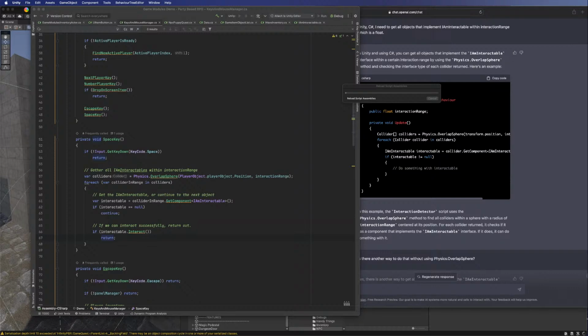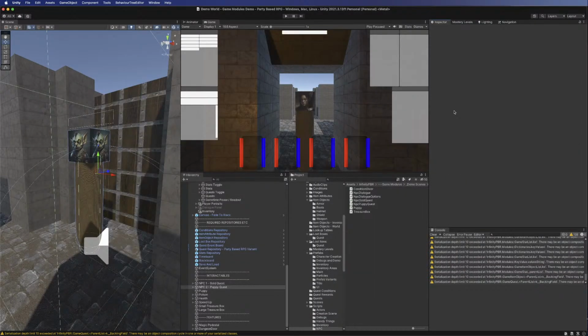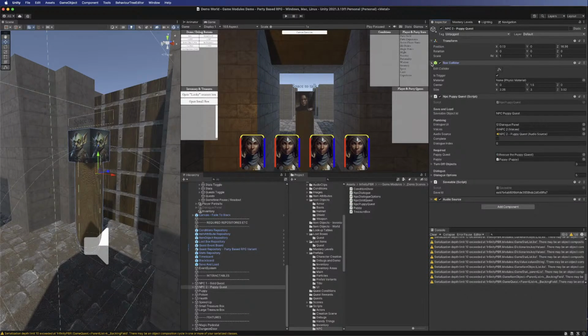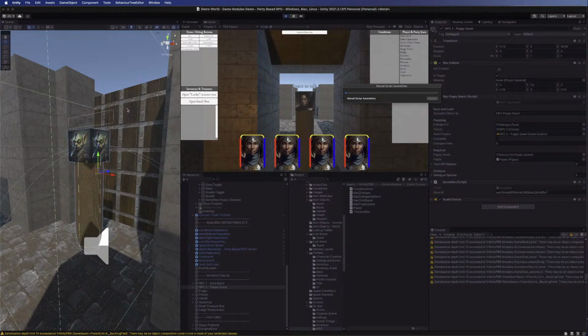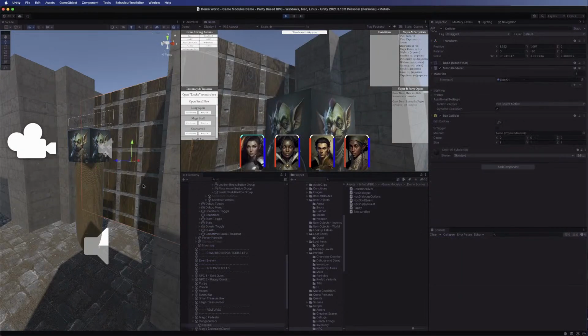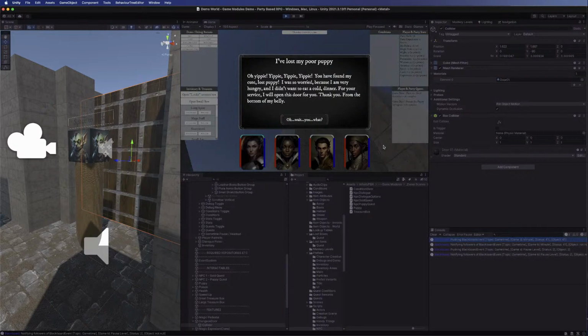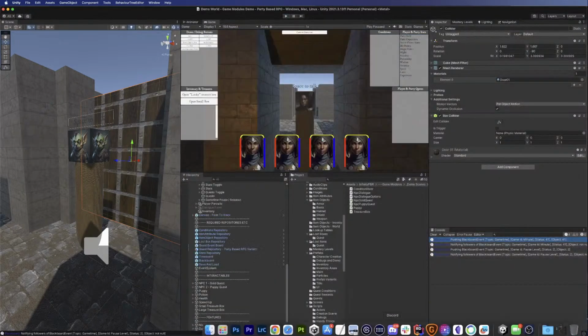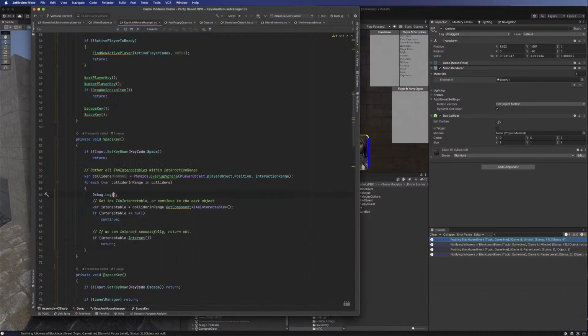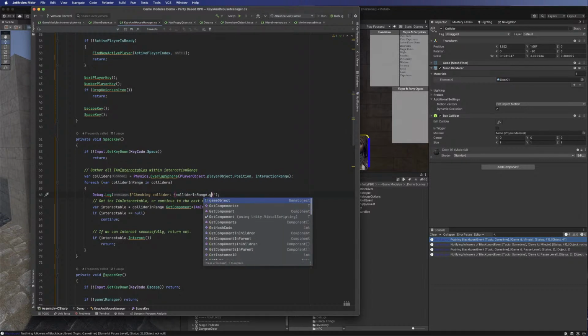I think this has a collider on it. It does. So it's a trigger though, so I don't know if maybe it won't work because it's a trigger, but let's find out. We might have to do a debug log and go through all the colliders and just see what we're getting if it doesn't work. Oops, wrong place. It seemed to work. Let's just make sure. Be explicit here. Debug.log. Checking collider in range. GameObject.name.